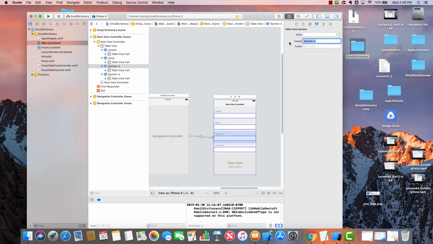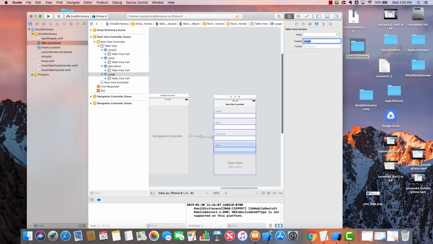Section 3 is going to be description. And then section 4 is going to be updated to usage. Okay, so I've updated that section information.